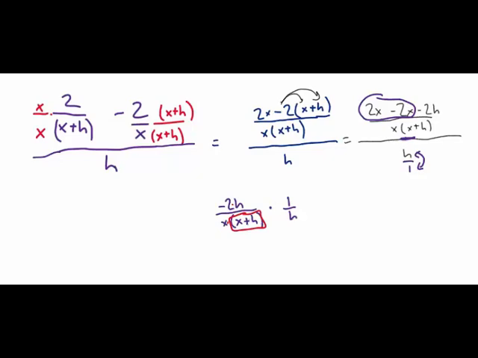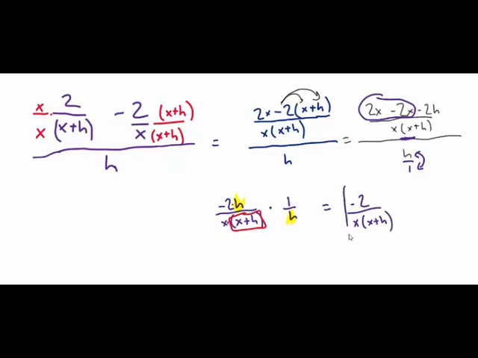So if you don't work with inside the parentheses here, you're allowed to cancel anything that is in common outside of that factor. So for example, I'm going to simplify this h and that h down and say that h divided by h is 1, and if you will, they cancel. But I want to point out that it would not be correct to cancel these h's because this h down here is being combined with another expression via addition. These would not simplify out. So let me cancel this h and this h, and that would leave me with negative 2 times 1 in the numerator. And in the denominator, all that would be left is x and x plus h.